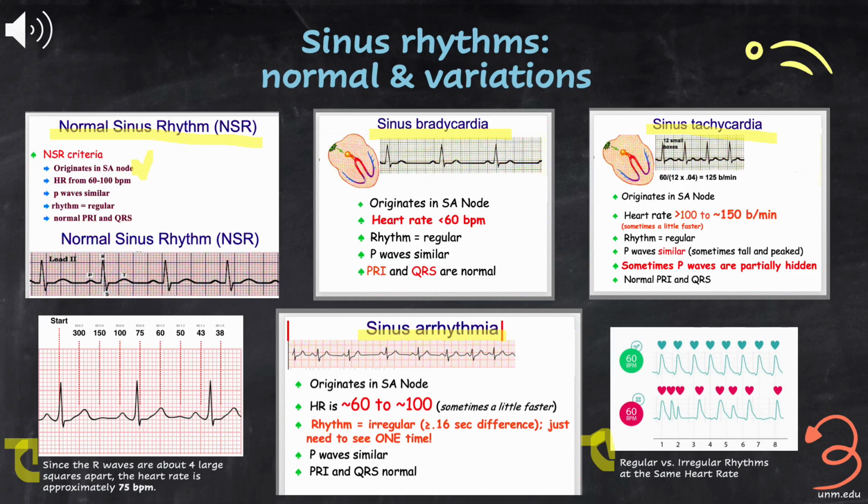It is often seen during exercise, illness, pain, anxiety, fever, or hypovolemia, and may be a sign that the body is responding to stress. The key takeaway from this slide is that while sinus rhythms are organized, changes in heart rate alone can significantly affect perfusion and patient symptoms, making careful assessment essential.